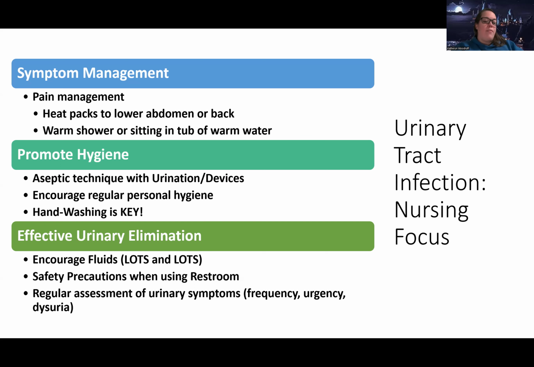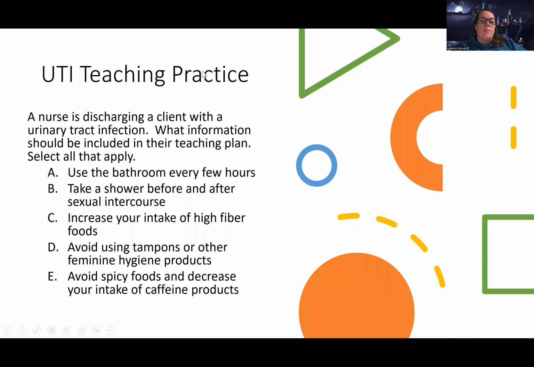stuff. And then I need to do regular assessments to make sure things are getting better. So I'm going to be asking about frequency, urgency, dysuria, those hallmark symptoms I told you about. It always depends on the patient. If they're not having any symptoms, then I might have to assess something else, but I always want to look for improvement in their initial symptoms.